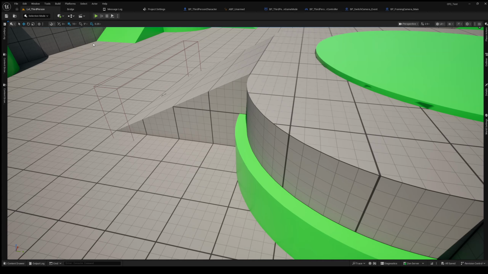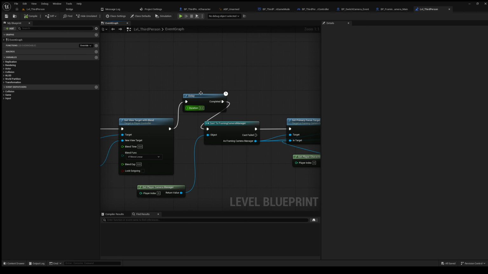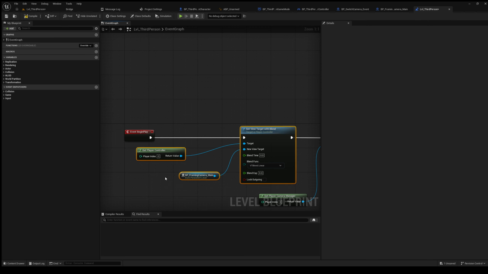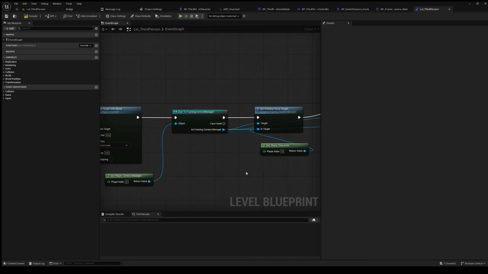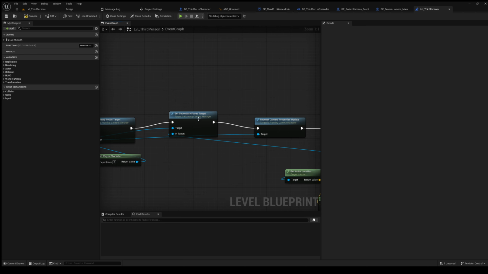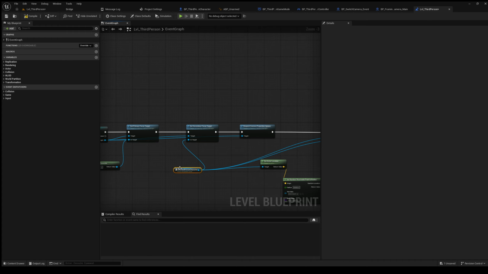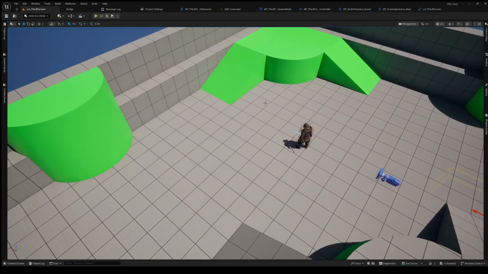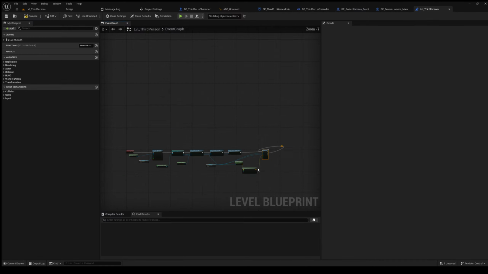Now if I go to the level blueprint, what this does is it gets the player controller. I'll just remove this, it doesn't have to be here. It sets the view target to the framing camera manager, setting this actor as the view target. Then I get the player camera manager and cache it as framing camera manager. Then I set the targets, which is a primary focus target, which is going to be the player character. Then I have a secondary focus target, which is this character right here, which is already placed in the world, and I'm using this AI move to with this NPC.